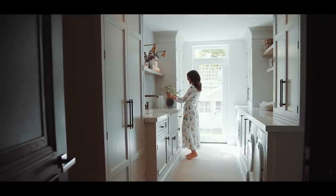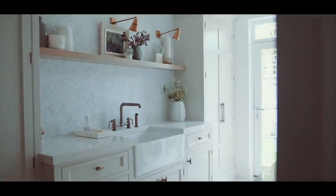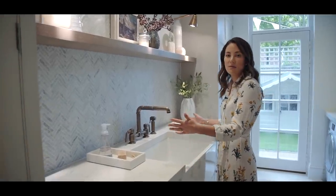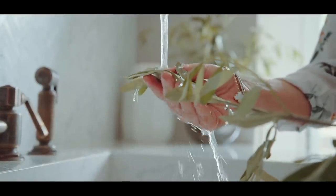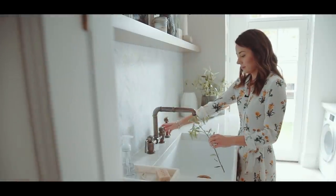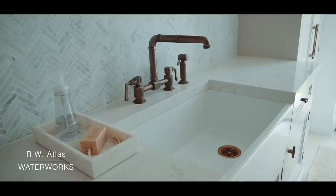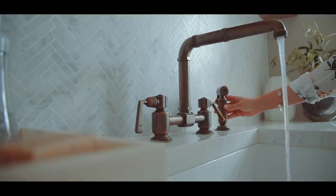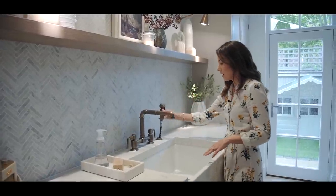The main focal feature in this utility room is this whole area here with the butler sink. When we were designing this utility room I knew I wanted to have a big oversized butler sink — they're great for arranging flowers, doing hand washing, just super practical. This one is from Waterworks, as is the tap. This one is called the RW Atlas design and I absolutely love it — it's quite industrial and chunky but also very elegant and chic, and it has a little hand spray which makes it so much easier for washing the sink after you've used it.